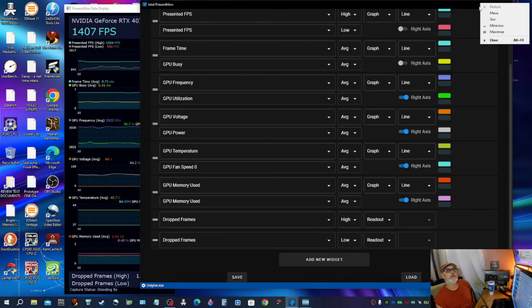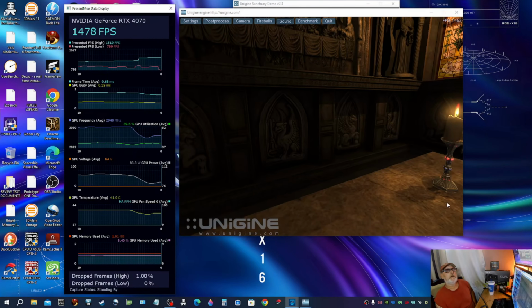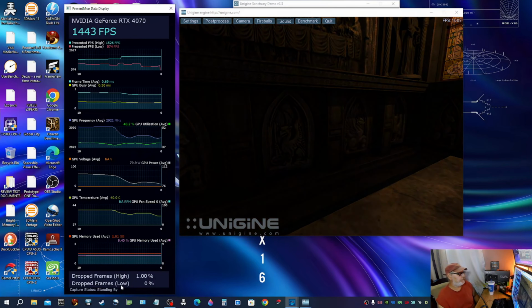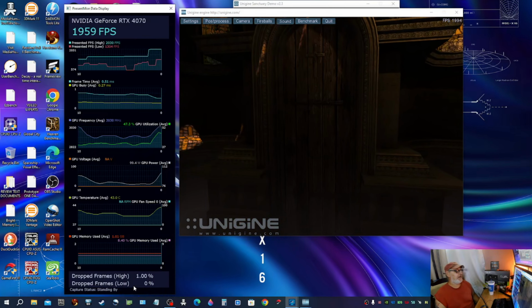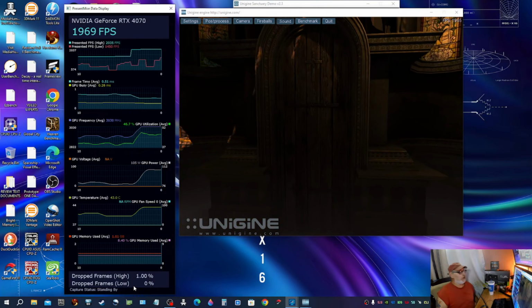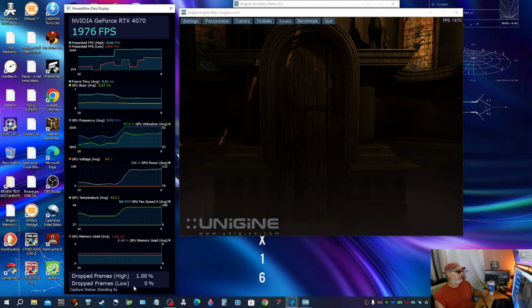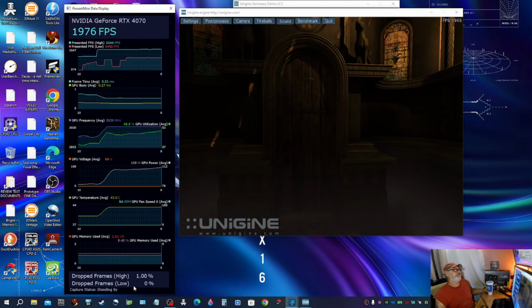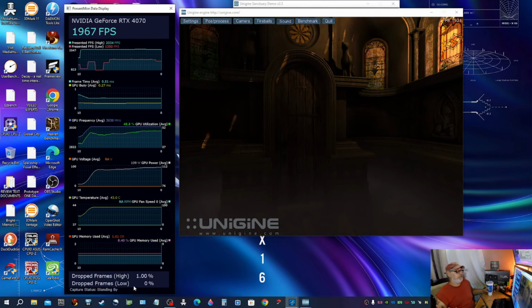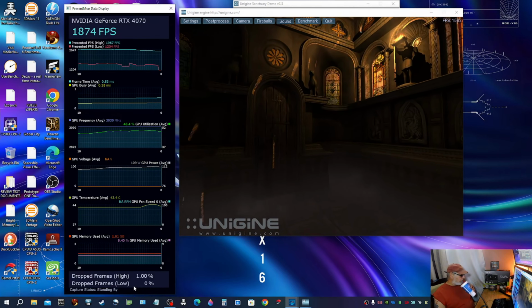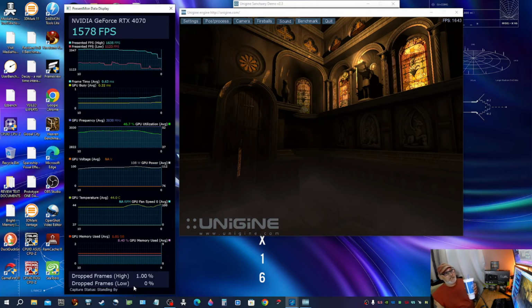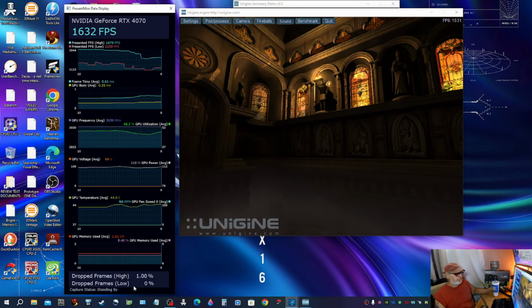So now, there we go. Okay, see the high says it's 1%, lows are 0%. So obviously there's no drop frames. Make sure you got your drink and snacks, by the way.